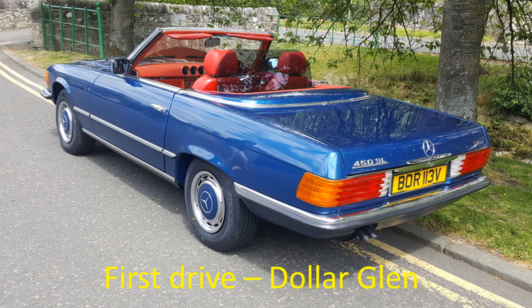I hope this story shows what can be done with a bottom-of-the-market car by almost anyone. Before purchasing it I had only ever done very basic car maintenance such as brake pad and oil changes. This shows what can be done by anyone who is a bit handy with tools but has no experience of car restoration — what you need most of all is self-belief and perseverance. Good luck with your next project.